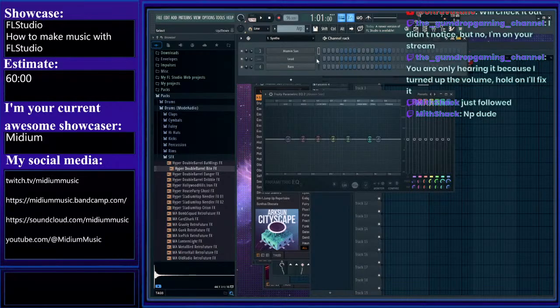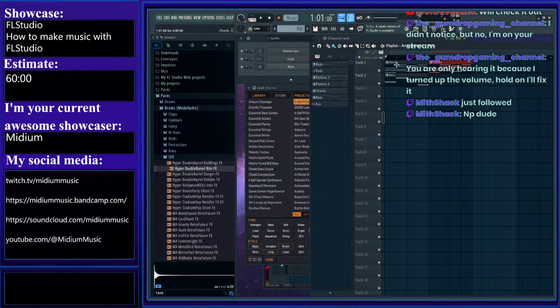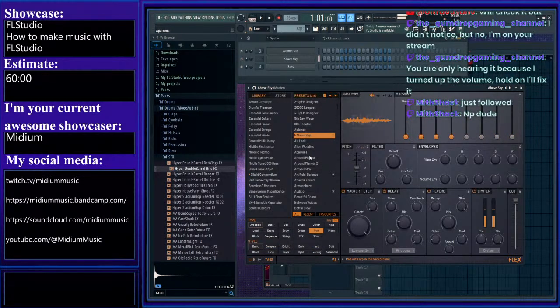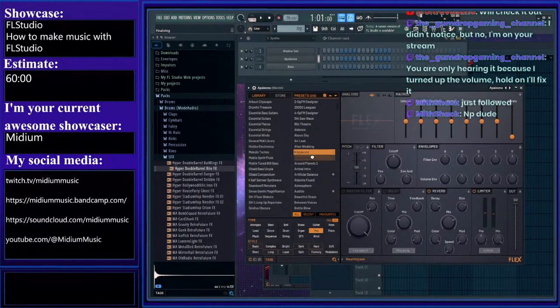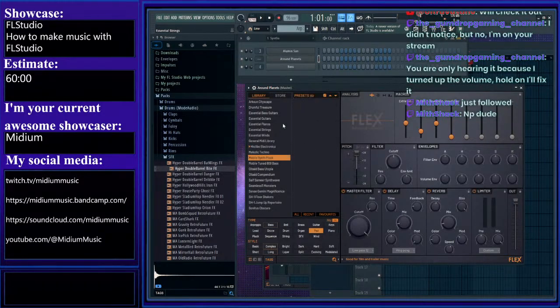So anyways, back to what I was doing here. I'm finding another sound. Hearing this, I have an idea for an ARP, like da da da da da da da da, something like that. So now I need to find a sound that may complement those ones. Let's go to mobile synth pluck.